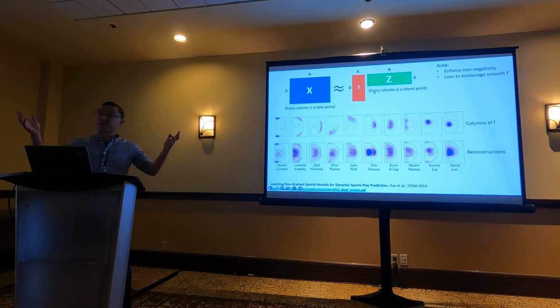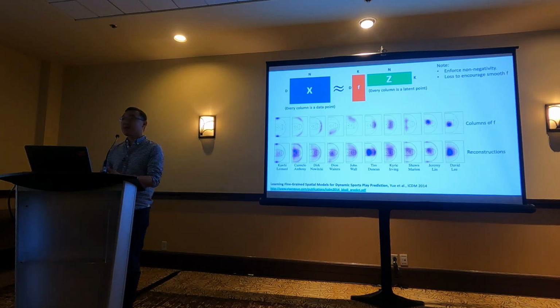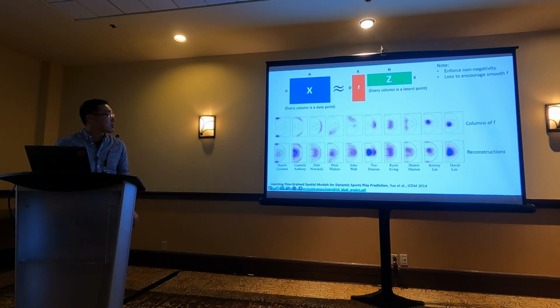Each column of Z is the latent code representing the behavior of every player. And so we can visualize F, so K equals 10 here. And these are just the visualizations of every latent factor. And you can see it basically corresponds to shooting archetypes. So this model has automatically discovered from looking at shooting profiles of NBA players that there are players who like to shoot from the corner 3, players that like to shoot from the wing 3, top of the key, left wing, right wing, free throw area, etc.